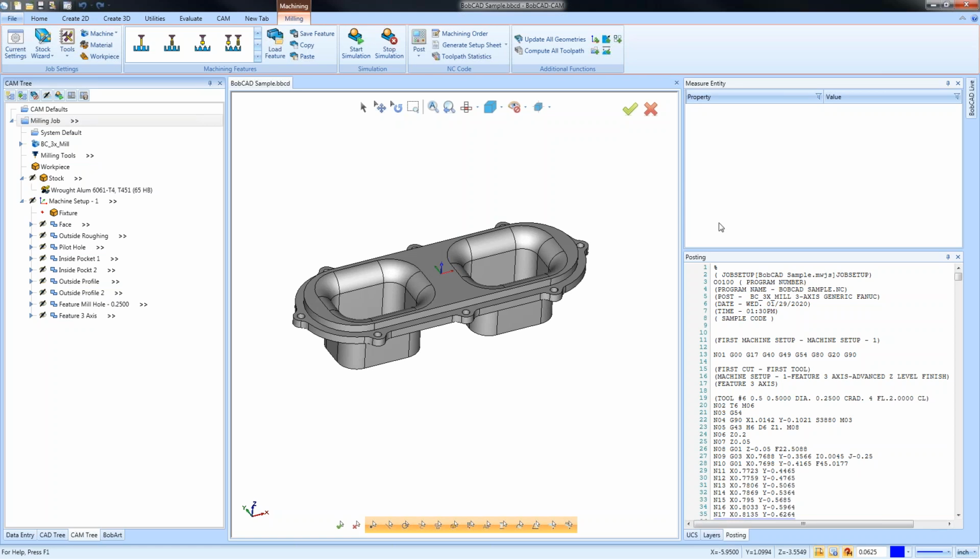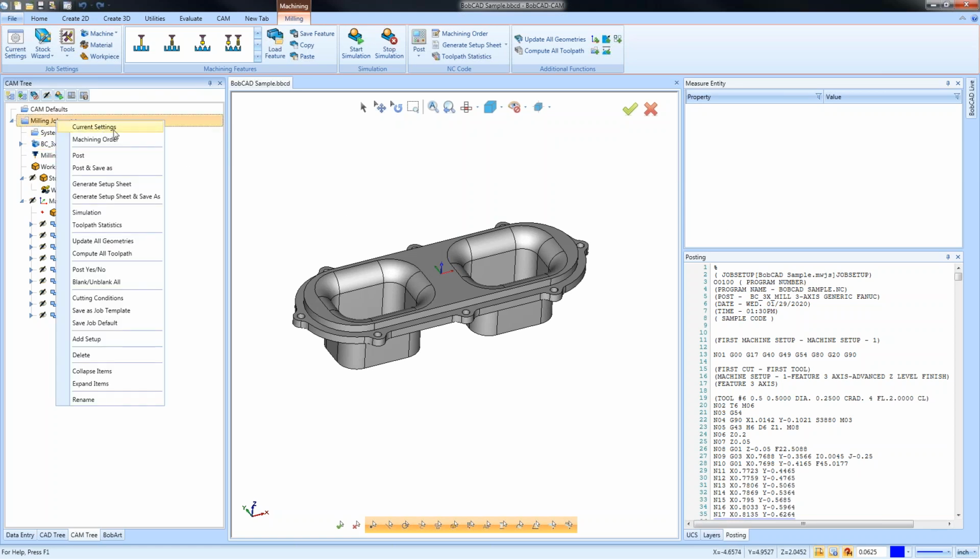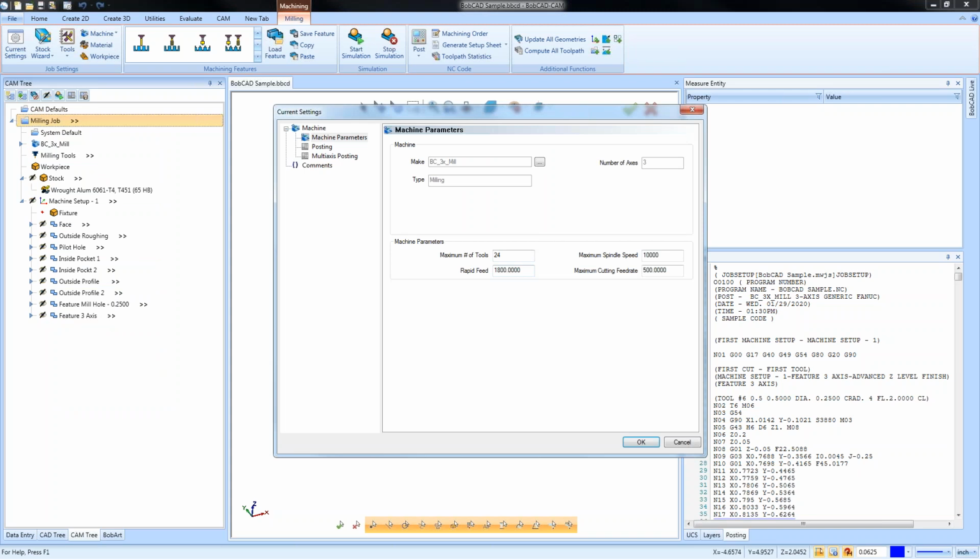All right, the next thing I want to, well, let me get back into current settings here. So we're going to go to current settings. There's some machine settings here. Another notable setting, maximum cutting feed rate. This is a little confusing, but this is your link back value when you're using adaptive. When it's a non-cutting motion, it's the feed rate that it would be posted at.